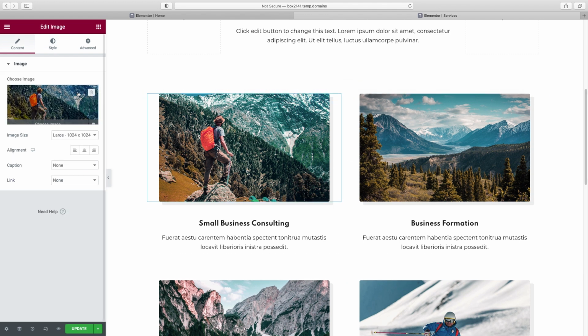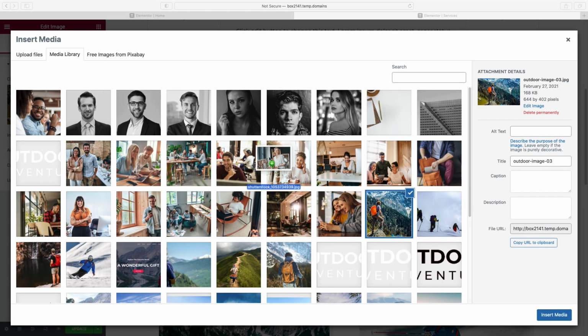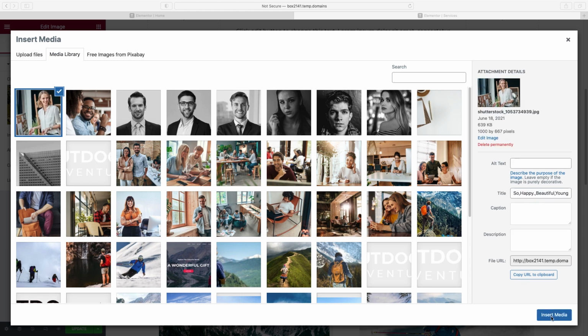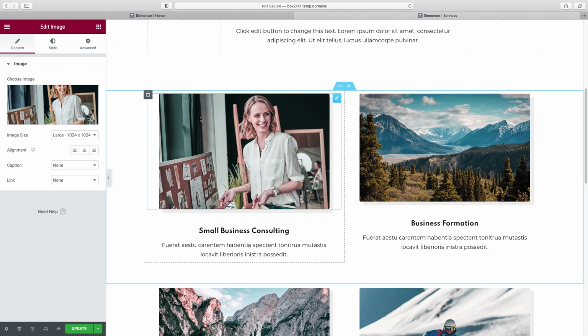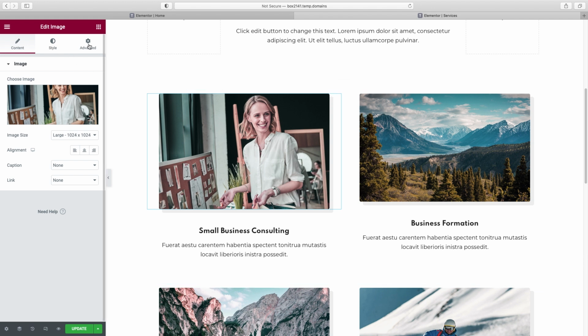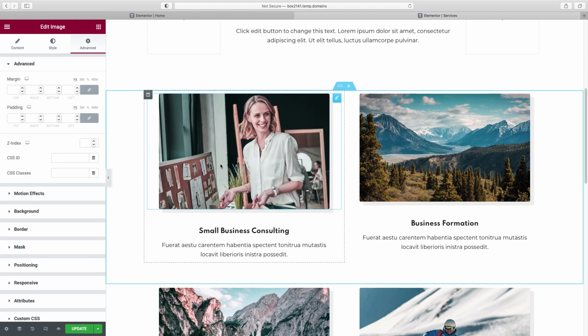So I'm going to click this first one. I'm going to choose one right here and then insert media. And I don't know how well you can see in this video, but the color is slightly off from here to here. The reason is on some of these templates, for some reason, they have modified basically what the image looks like through CSS. That sounds scary, it's not. So all you need to do is go to advanced. So if you notice the colors in your photos look kind of strange.